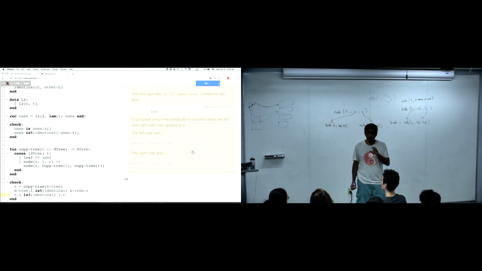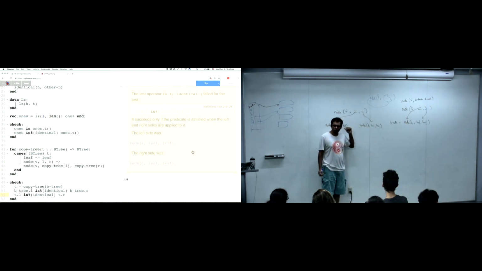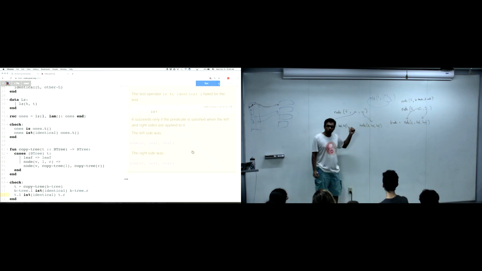So imagine this. You have a backup system, a disk backup system. What actually happened is, we started with a 2-node tree, and our copy turned it into a 3-node tree. So if you had a disk where you had one directory that had two subdirectories that pointed to the same thing, that means your backup has now blown it up into a 3-directory file system. You wouldn't be happy with that. You'd be pretty unhappy. In fact, every time you make copies, you might potentially make things worse, right?